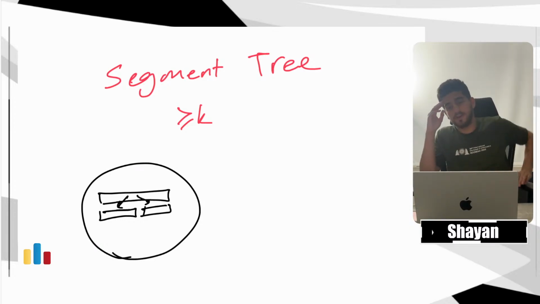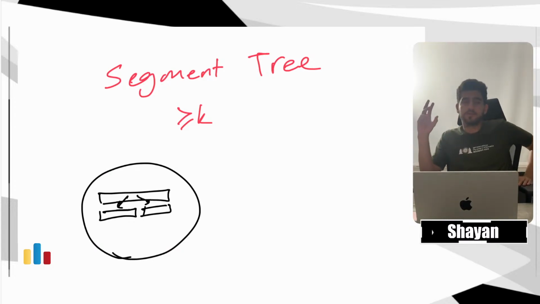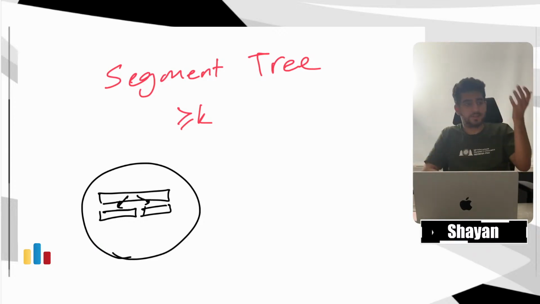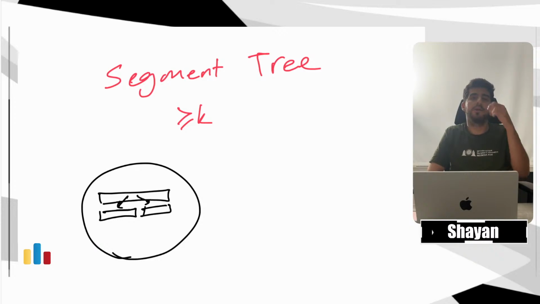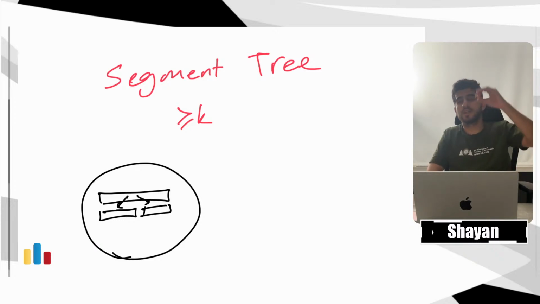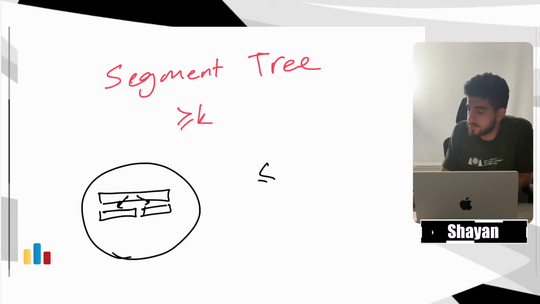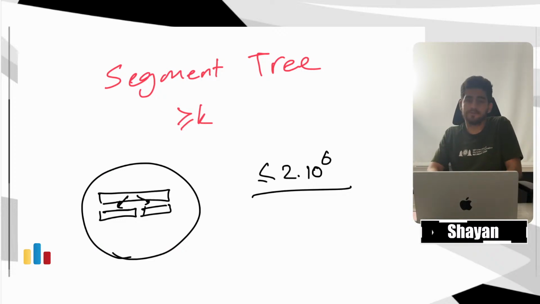You're completely right. K is not fixed, and we need to also add this part to the solution. I mean, it makes it a bit harder, but it is still solvable, because we can just store in a segment tree at each point what options we have, and we need to find the first option with value greater than or equal to k, and we can easily use a segment tree. And since our numbers are also up to 2 times 10 to the 6th, this would work.